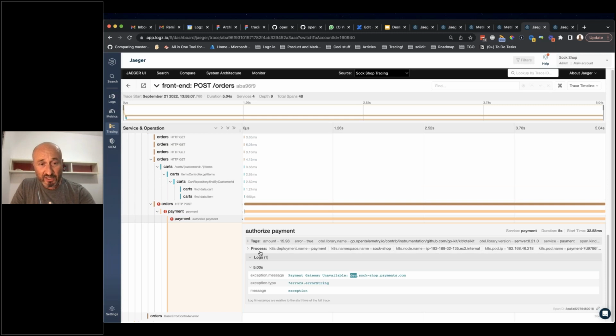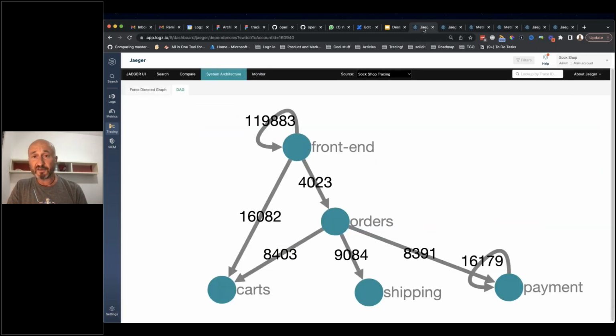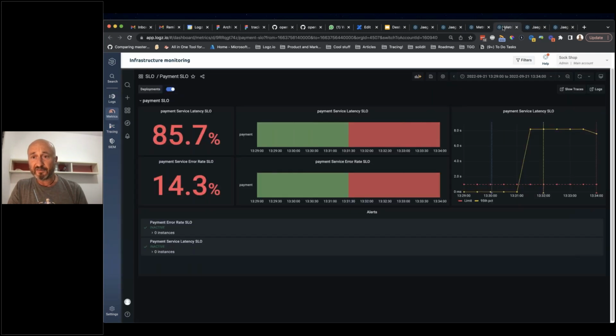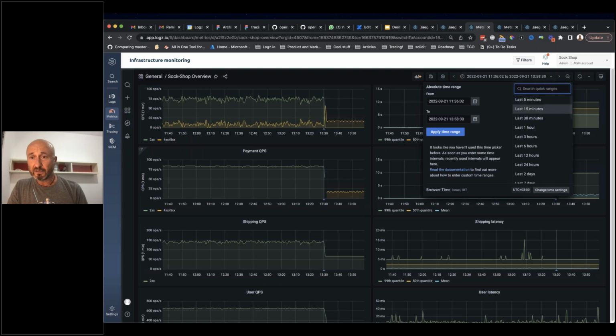The span here indicates directly where it was happening. It's in the authorize payment operation under the payment microservice, and you can take it from here and hopefully fix the issue. And maybe after that, let's look at the general dashboard.